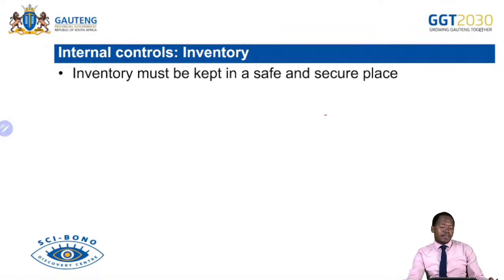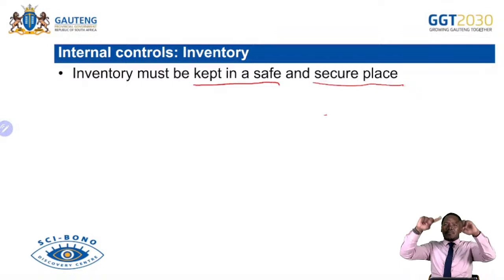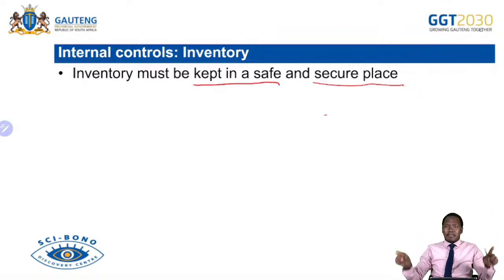Right, now, how do I take care in ensuring that my inventory is safe? I need to ensure that I keep it in a safe place, and the place must also be secured. This is why grade 12 that in formal businesses, they would always be having securities, they will always be locking, and then they will always be securing their cell phones. You don't find cell phones lying around anywhere because they know they can be stolen, they can get damaged, so they will put them in a certain display area. That's one example.